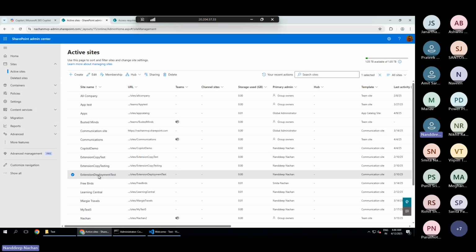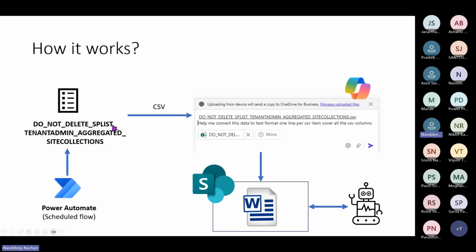For example, if we don't have an agent, we can probably create a PowerShell script which goes through all of the SharePoint sites and finds out what external sharing setting is set on each site. But again, this is a tedious operation. We cannot keep performing it every day. That is where this particular list comes in very handy, because this list is periodically updated by SharePoint. This is a hidden list available in the SharePoint admin center, but it gets periodically updated.